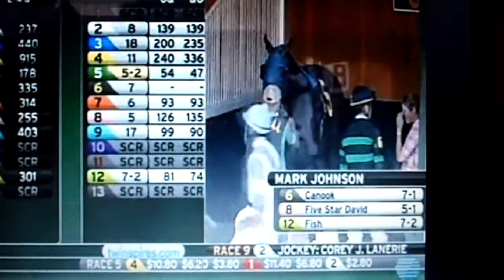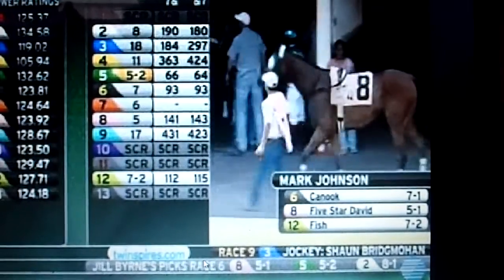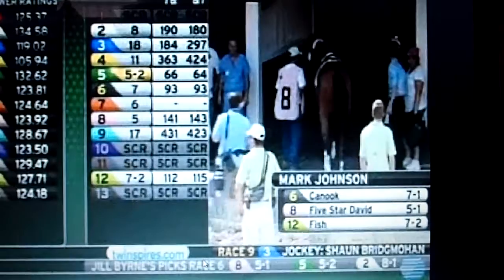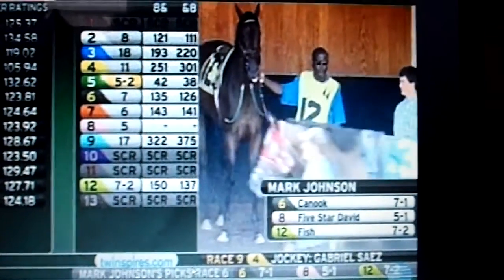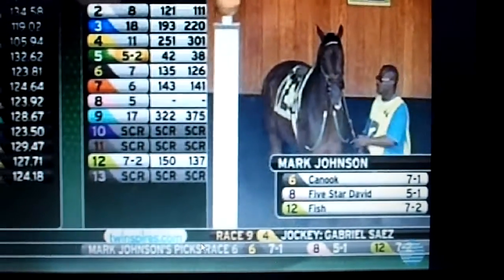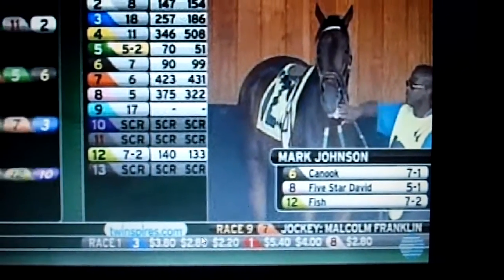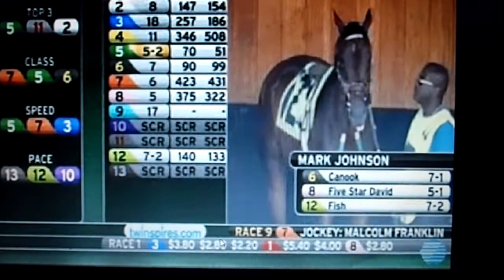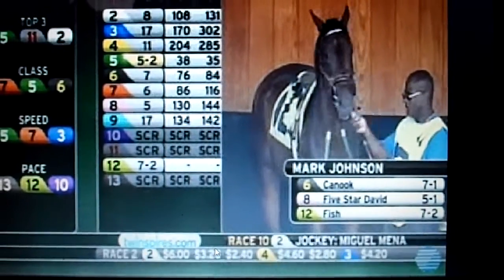Over the 8 5-Star David, for all the reasons that Jill has mentioned. This is a horse that has shown plenty of speed. The problem is the portfolio for the turf isn't great, just the 1 second placing from 7 attempts. And then I thought the 12 Fish, another of these also eligibles drawing in, was also of interest. This 5-year-old gelding by Jon Augusta is a horse who's shown legitimate speed on the turf, and although this is now effectively coming from post position 9 of 9 with all the scratchings, it's still a horse who is competitive on the front end enough to give him a chance of being in the shake-up here. 6, 8 and 12 for me.